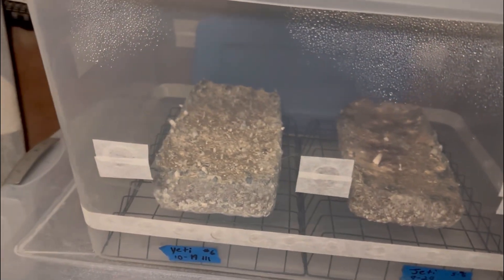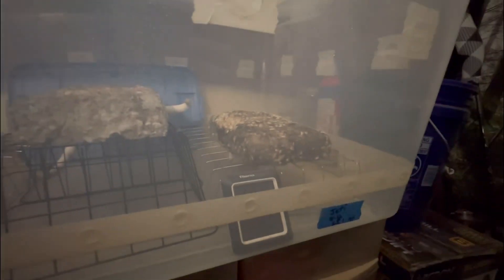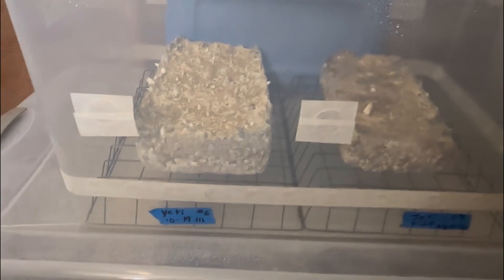A little bit of an update: shoebox number six is popping pins, shoebox number five is popping pins. Nothing on three. Number four does have pins. Stump tech has a couple pins. Seven has pins, eight has pins. Nine has a weird one — got one growing out of the plastic. I'll get a better look when I pick it, but shoebox number nine is pinning. We should have some new shoeboxes going in soon, just waiting on the corn to get colonized.